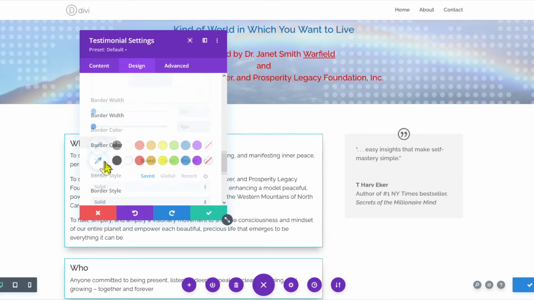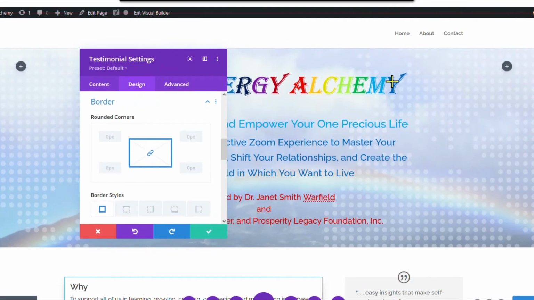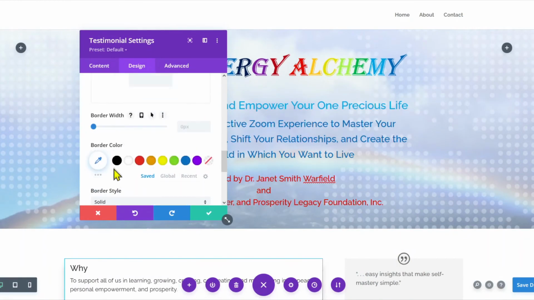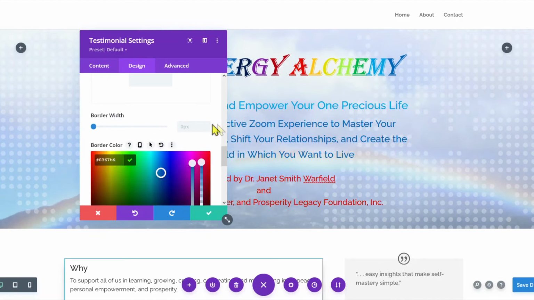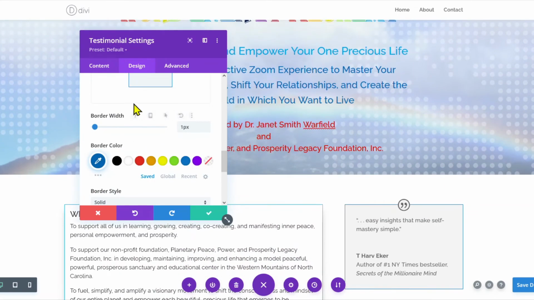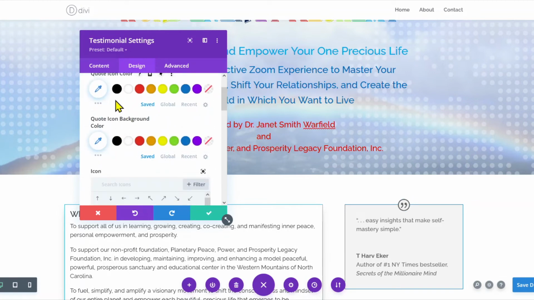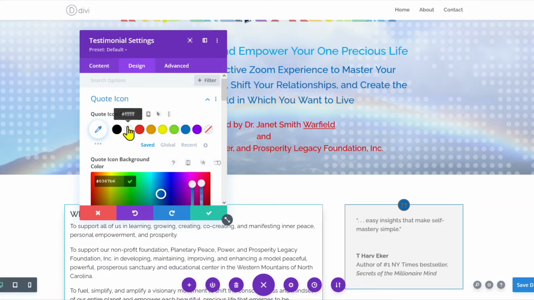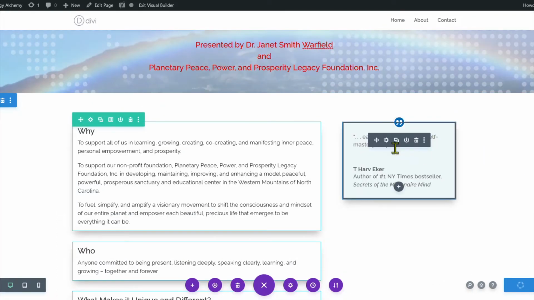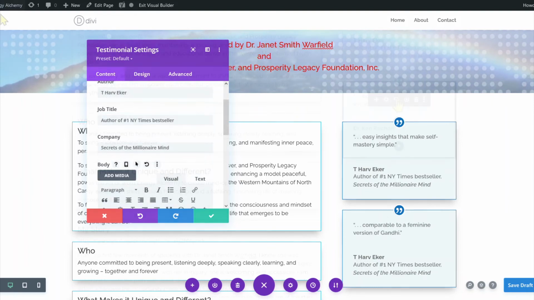Add a border. Change the quote icon. Then repeat the testimonials down the side.